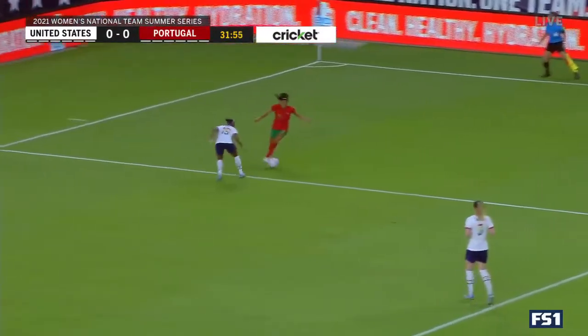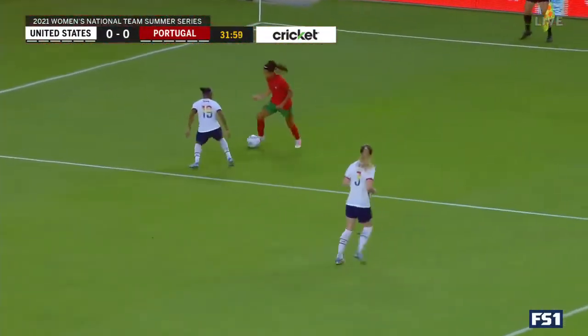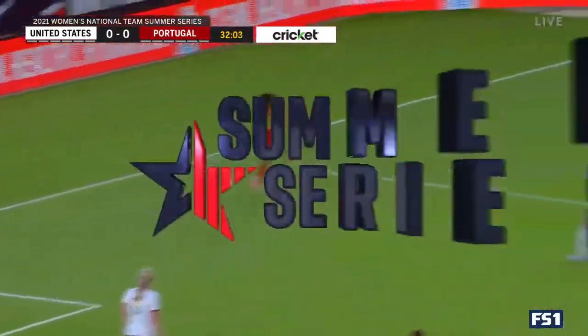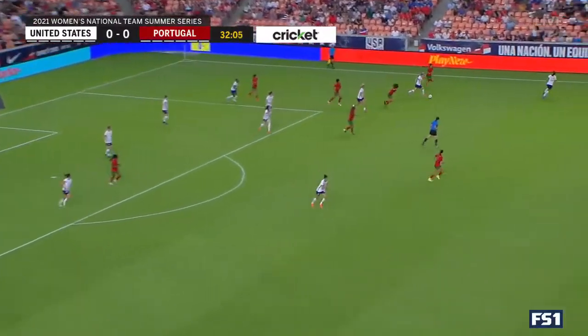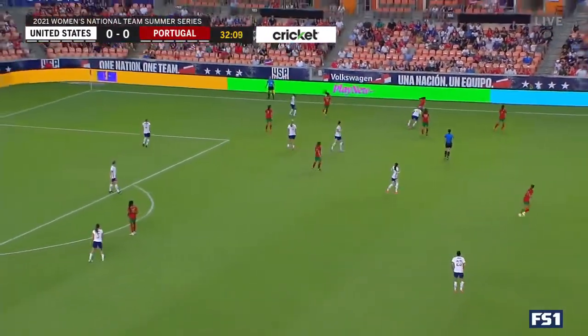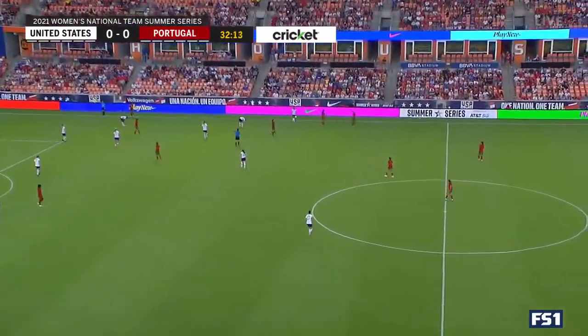It's just a simple 1v1 situation right now. And Silva does well to drive Dunn into the 18. Doesn't force a foul, though, off of her. Dunn just keeps her feet moving, picks the ball off as soon as Silva makes the error. Pinto slipped as she tried to make that last move, and Dunn got it farther upfield. That ball was out.